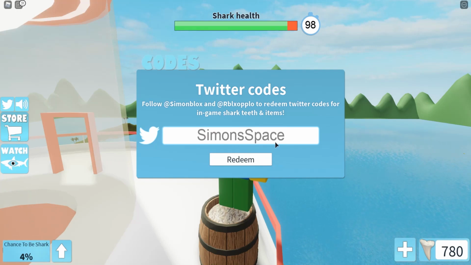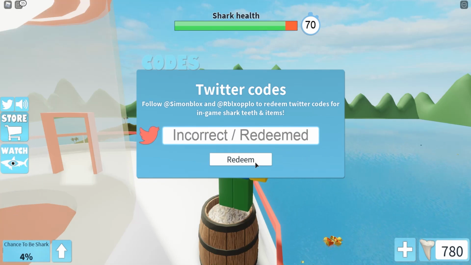Then we also got Simon's space, I think, like that. So let's redeem that one as well. There you go. Then we also got a code on skeletons, so make sure to redeem this one as well. There you guys go. Then after that code, we also got a code ghosts, I think. So let's redeem this one as well. Then we also got a code ducky raptor, so make sure to redeem this one as well. There you go. Then we also got a code froggy boat, so redeem that one as well. There you guys go. And these were the codes right now working at the moment.